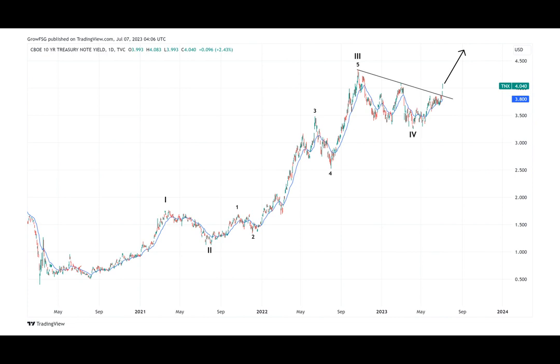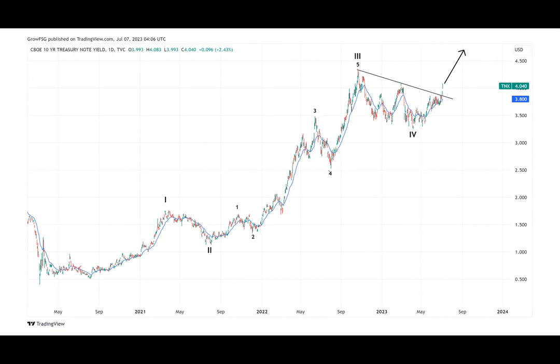So if we just focus on where we are right now, a couple of things I wanted to point out about this. It's a very, very clear Elliott wave pattern. You got a 1, 2. Within this 3 wave, we have two 5 waves. You got 1, 2, 3, 4, 5. That's the longer-term 5 wave to make that 3. But within that, you got 1, 2, 3, 4, 5. That gives us the 3. A, B, C gives us the 4, and then the 5. So it's a really good example of a complex Elliott wave pattern.